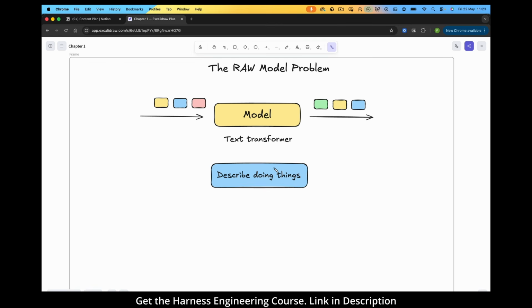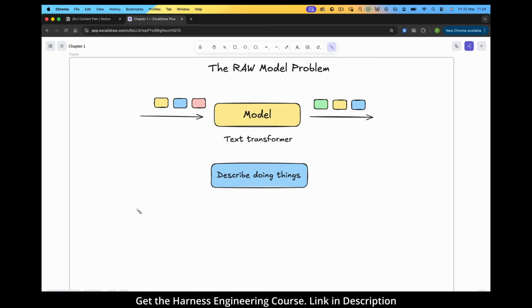So basically, a harness is a support system for a thing, and we're going to be looking at the gaps that are between a model that can only describe things and an agent that needs to do things. In between those gaps is where the harness then comes in as the support system that helps the model do things. Not just describe, but do things. So let us look at the gaps.